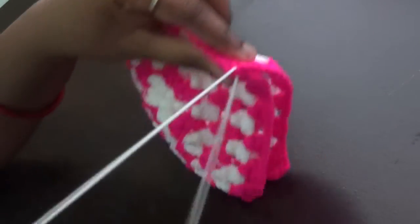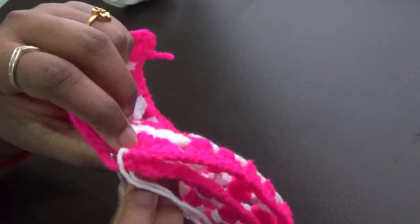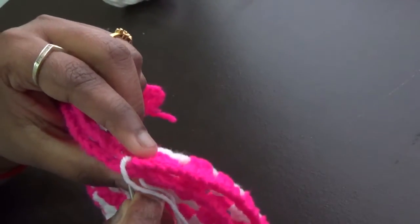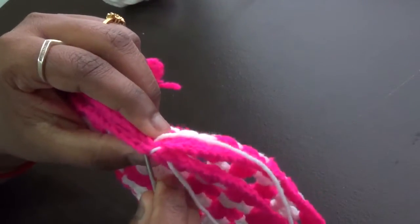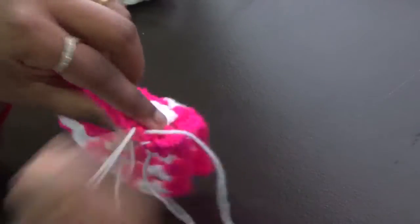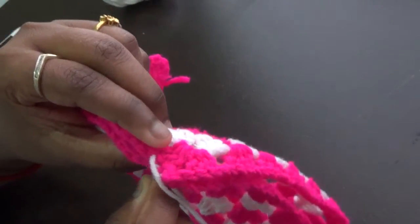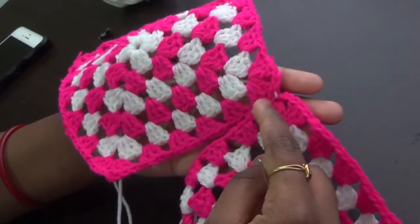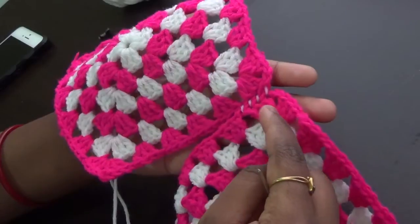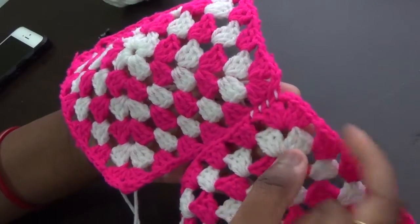This is what happens when you use both loops. So we don't want that to happen. When you use both loops of this granny square and both loops of that granny square, it will not be quite as expected. Make sure unless you want a solid visible joining, sew it up only with the front loop of the front square and the back loop of the back square. This is a common simple method of joining — you just sew it up with only one loop of both granny squares.